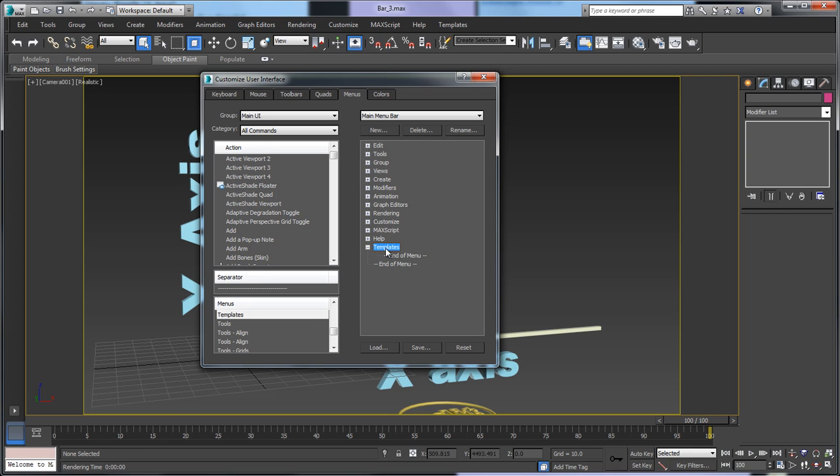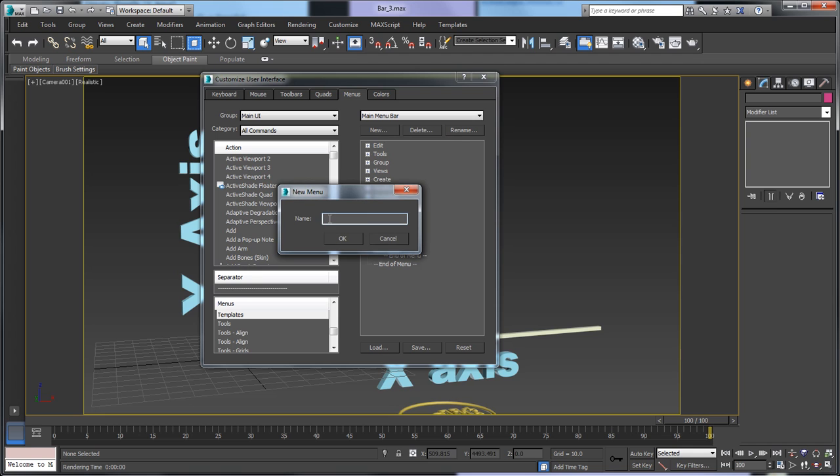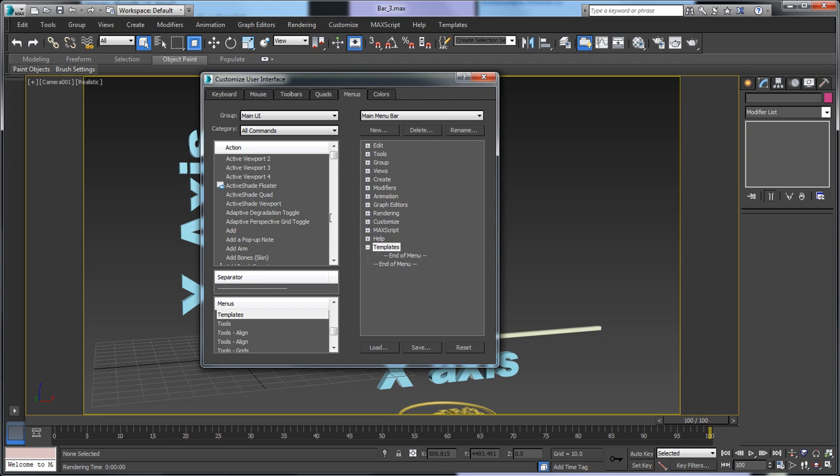Inside of this templates menu, I would like to create a bars menu. So if I have bars 3, bars 4, bars 6, bars 7, whatever, I need to create a bars menu. So I'm going to go here, say new, and I'm going to say bars, enter. And now I'm going to have that available here in my menu. So if I press the B key, it should bring us somewhere close to bars. And I'm just going to drag it in here in templates, and now we have our bars menu.